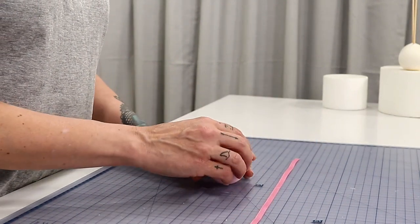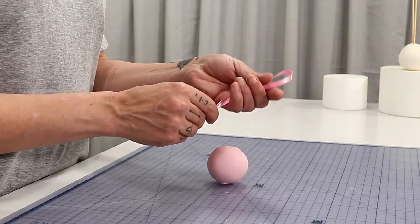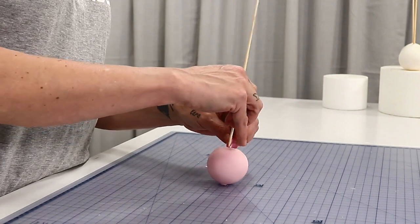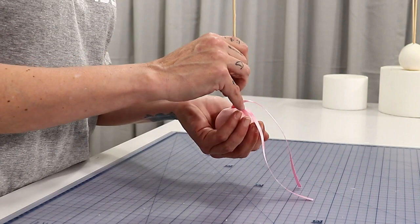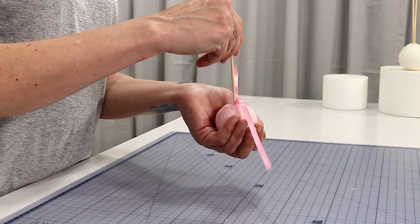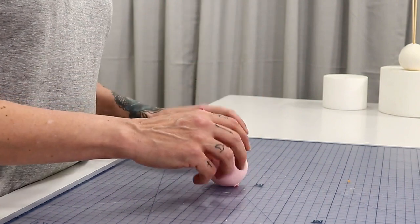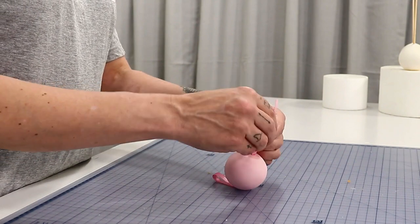Now to put the ribbon through, you want to take a length of ribbon, whichever color you want, and make sure that it is a good length. Flip it in half and place it at the base of the ball, and then using a skewer, feed that through the center of your Christmas bauble. It's better to wait until they're a little bit set before you do this, so you don't ding it up and make it all messy.